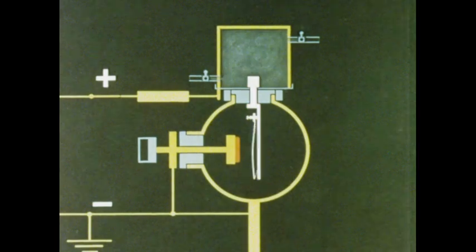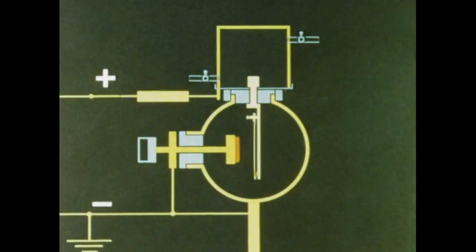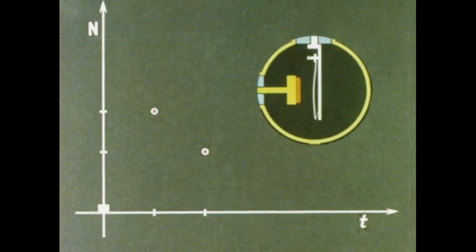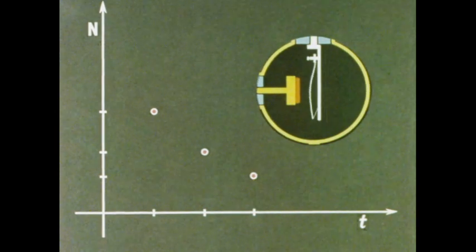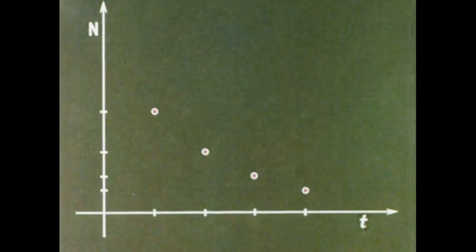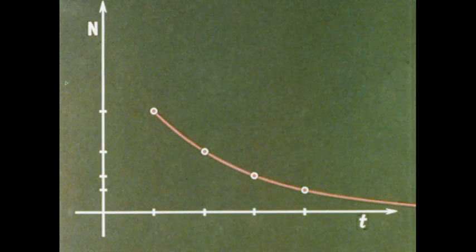The leaf is again repelled, discharging itself when it contacts the negative electrode. The charge is measured at regular intervals, and these units of measurement can be joined to form a graph. It showed that the radioactivity of a substance gradually diminishes, and that radioactive atoms, while giving off energy in this way, gradually cease to be radioactive.